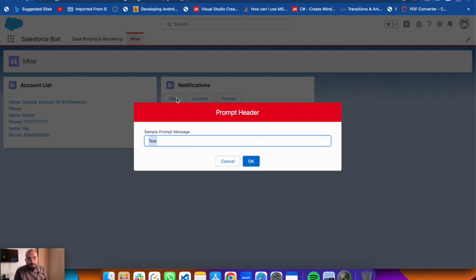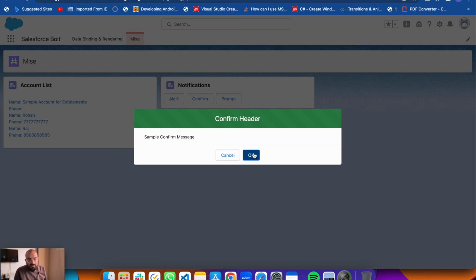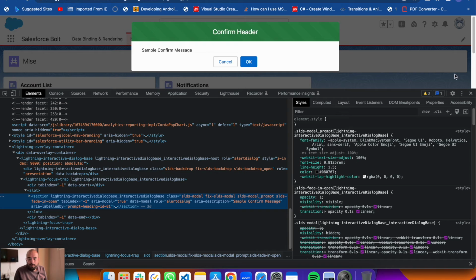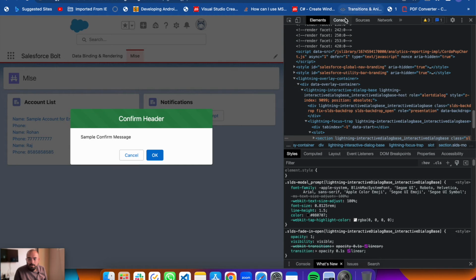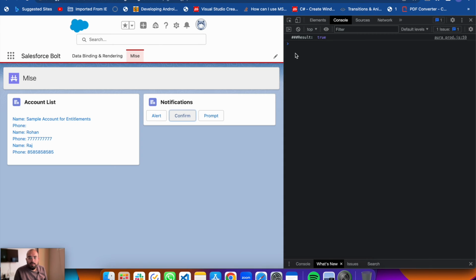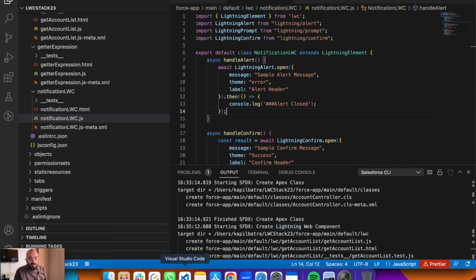Okay, so in this alert window, you'll be having this kind of alert. Okay, we are having prompt header in this alert, so I think something is not right. In this confirm, we are having confirm, which will give us okay or cancel. We'll check alert later. Okay, let me open the console here, let me clear it. So here we are having sample confirm message. If you hit OK, the result will be true. If you hit cancel, the result will be false. In prompt, we are not getting anything. And in alert, we are getting prompt somehow. So let's quickly check it out.